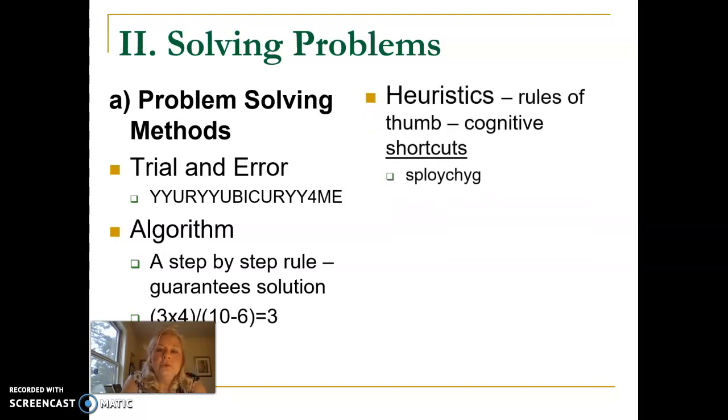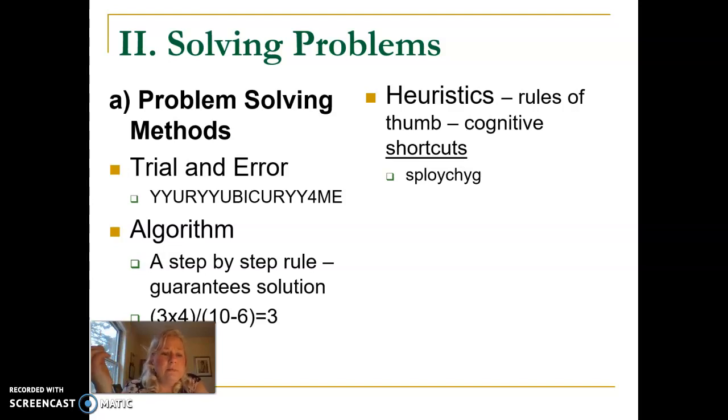So in order to shorten the time that it takes us to solve problems, we might use something called a heuristic. Now, this is probably a new word for most of you. It is a rule of thumb or a cognitive shortcut. So when we're unscrambling a word such as this one, we might think of some letters that we normally might see together. We might think of the context, so think about this class and what class you're in right now, and you're going to use a shortcut to unscramble that word.